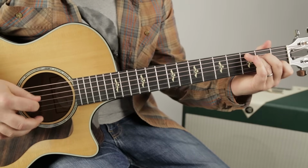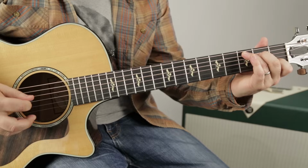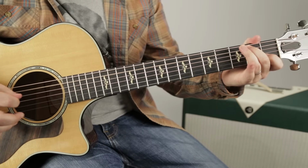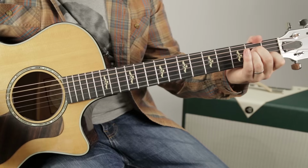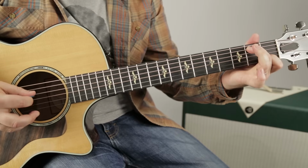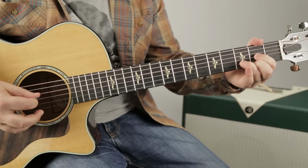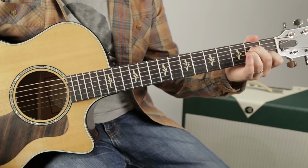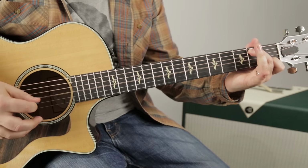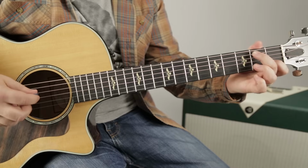C chord walk down. Walk up. Now after that, F, A minor. I'm going to walk up to the C, but we're going to do the same thing. Now, the walk up again. And it just does the first two of the walk down and goes back to the really moody part.